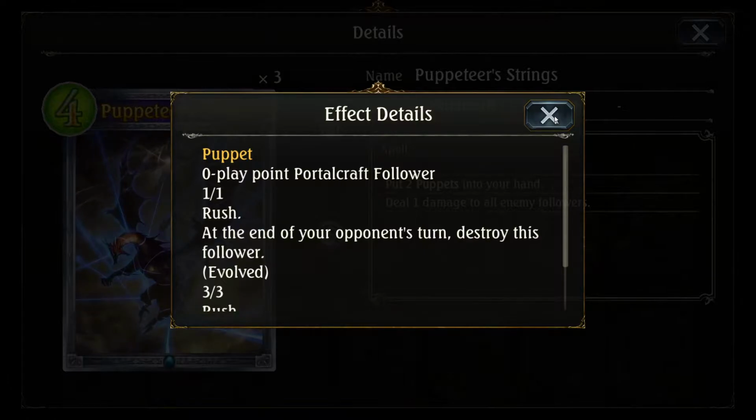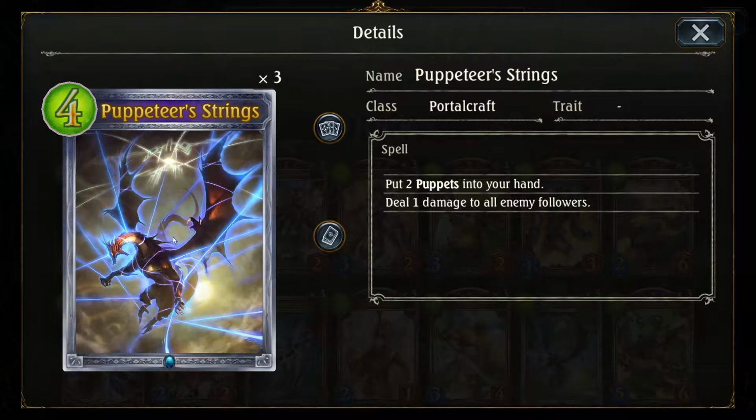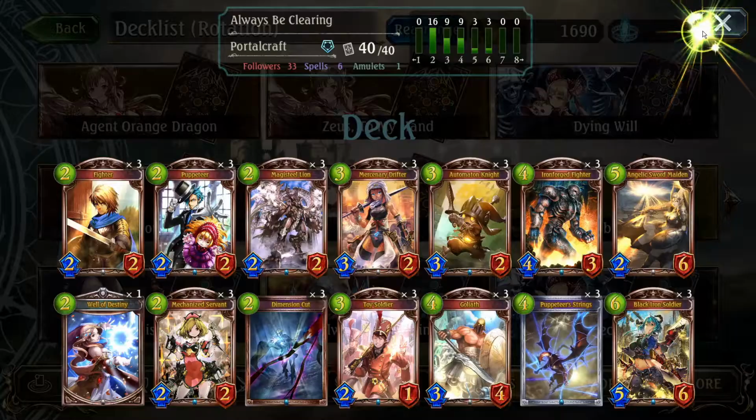So you can use puppets as kind of like your front line to just destroy things on your opponent's side of the board, right? So let's imagine you play Puppeteer Strings. They have 2 2/2s up, right? They have 2 followers who have 2 attack, 2 defense. You play Puppeteer Strings for 4. You reduce both their defense to 1. And then you have 2 puppets in hand. You can play both those puppets for 0 cost. They have Rush, so you can just run both the puppets into the remaining 2/1 followers, and they're destroyed. You've cleared the board. Puppeteer Strings is a really good card in the base set for just clearing wide boards.